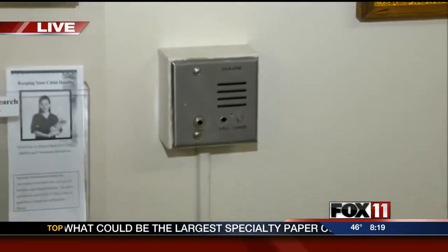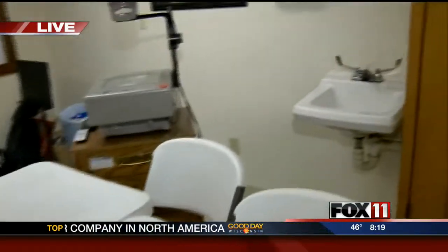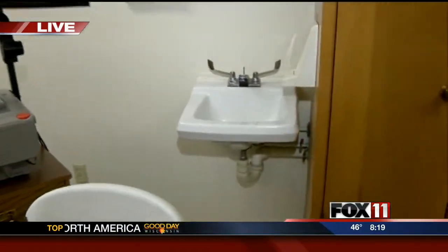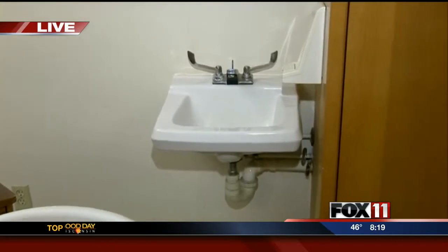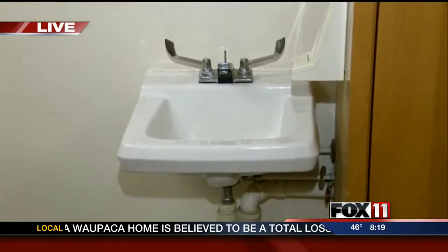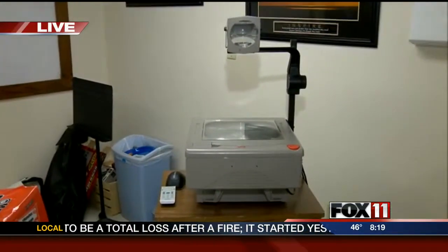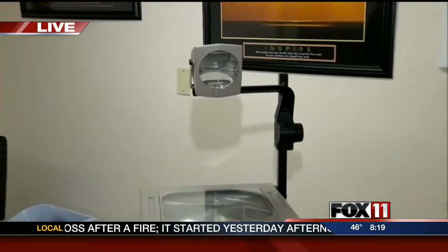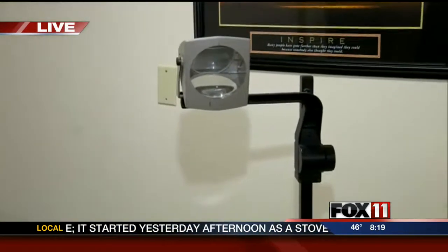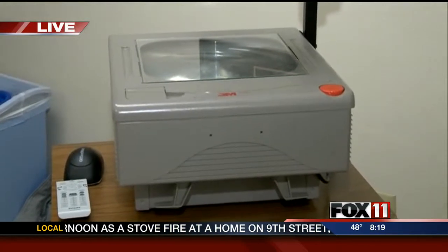And what's next to you right here that really has no use? That would be an intercom that was used when it was a nursing home — they no longer work anymore and we have no use for them. So by ripping things like this out, we can use the space more effectively. And look at back over there, a sink that is really not working — no running water with it whatsoever, just never had the means to gut it out. And there's an overhead projector that someone donated — who uses that anymore? Technology is changing, so you need to keep up with that. Especially when it comes to job searching, we need to have these tools for our families here.